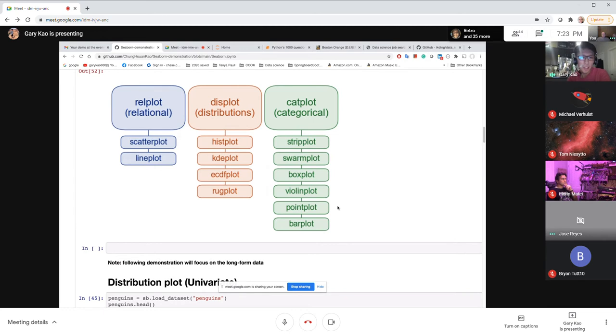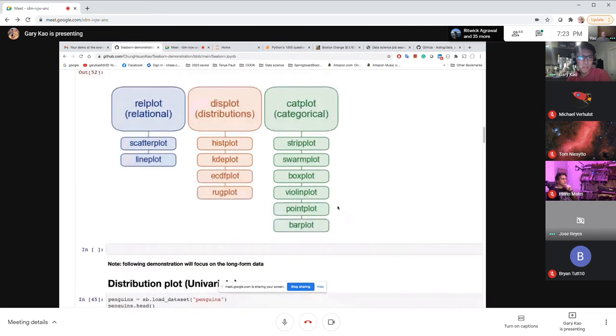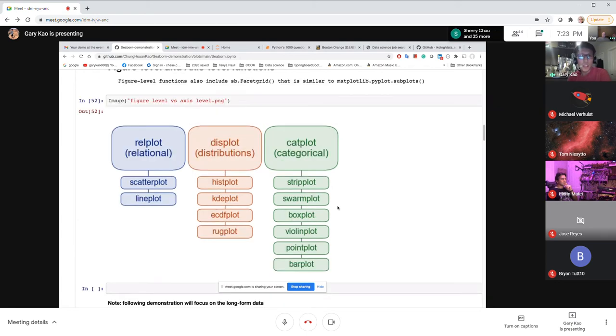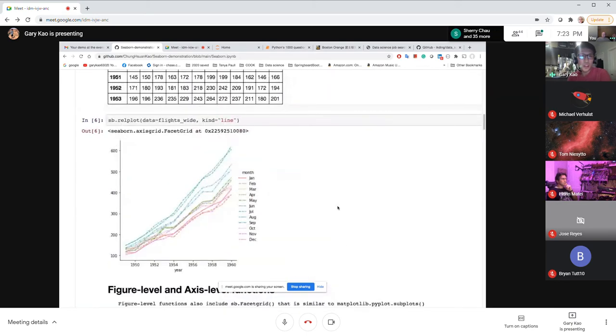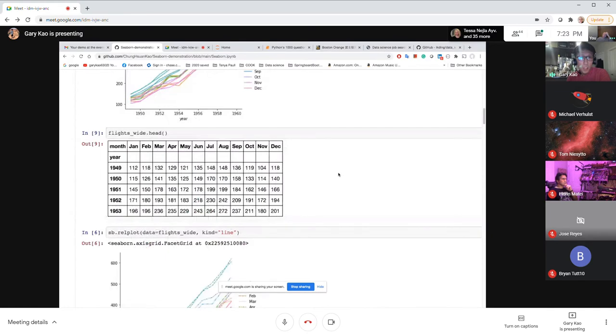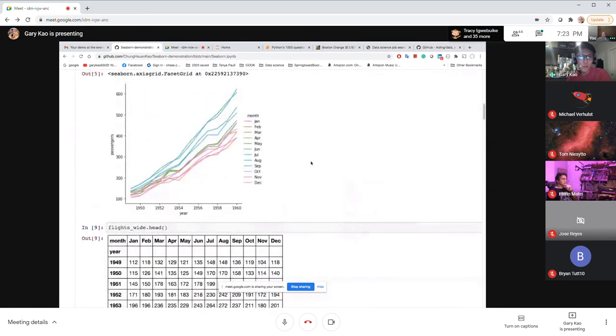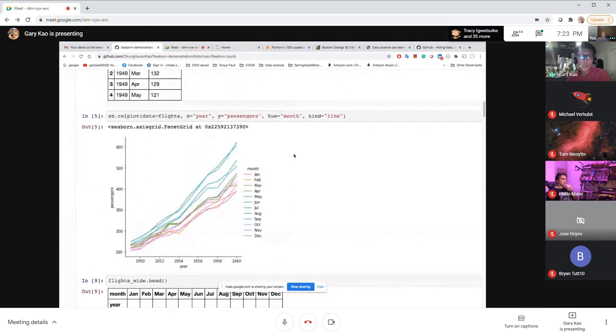Hey, Gary. Yes. There's a question. Why is January solid while the other lines are dashed? Yes, that's another internal function setting. Among all of the parameters, you can also choose different types of lines, but I just didn't show it here.